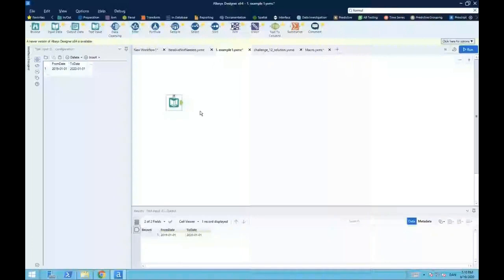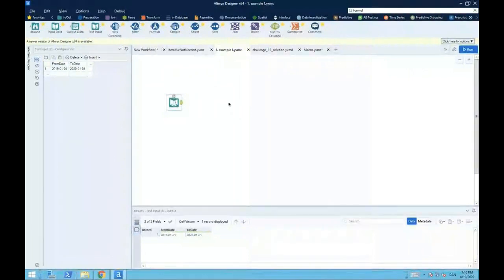It's loading. Great. I can see it. Great. So I hope you can all see my screen.